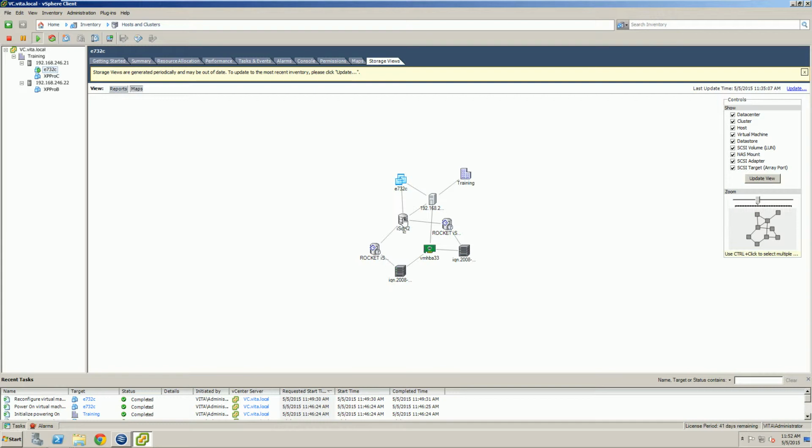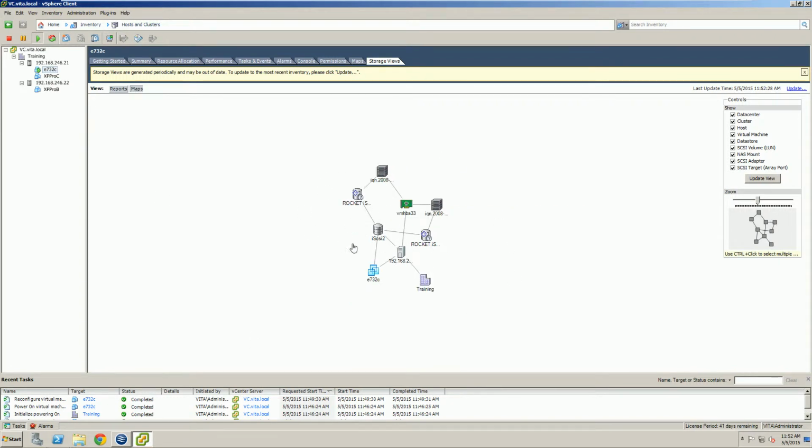It's connected to our iSCSI 2 LUN. I'm going to update the view, and yeah. So where is the rest of our LUNs? They're all part of our iSCSI 2 storage. So keep that in mind.